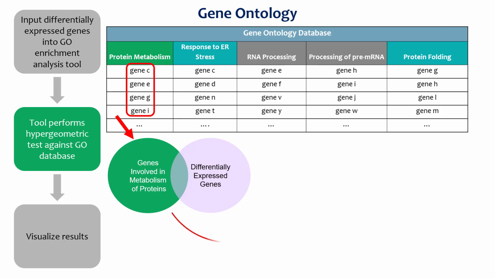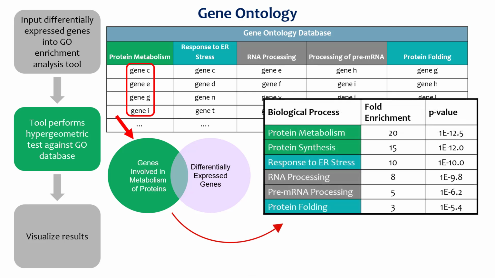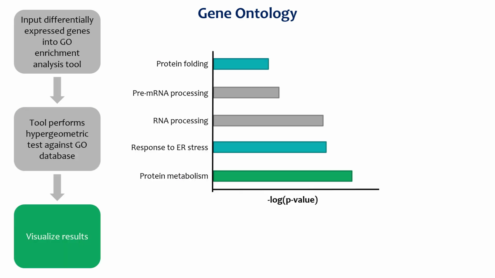The gene ontology enrichment analysis outputs several metrics, and two important metrics are the fold enrichment for each pathway in the gene list being queried and the p-value. Lastly, the results can be visualized using a bar graph to plot the enrichment score, usually shown as the negative log base 10 of the p-value for each pathway that is overrepresented in a gene set.